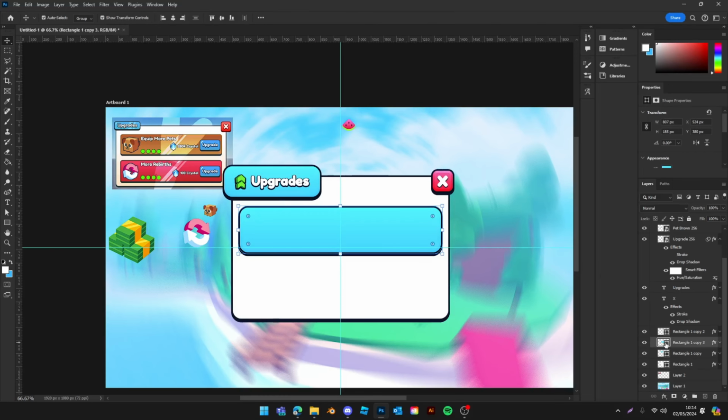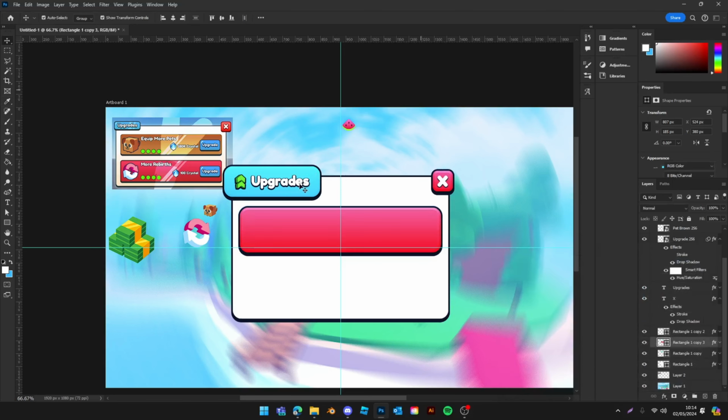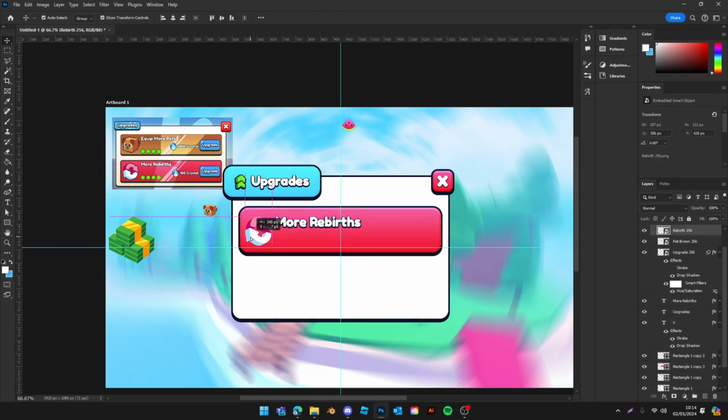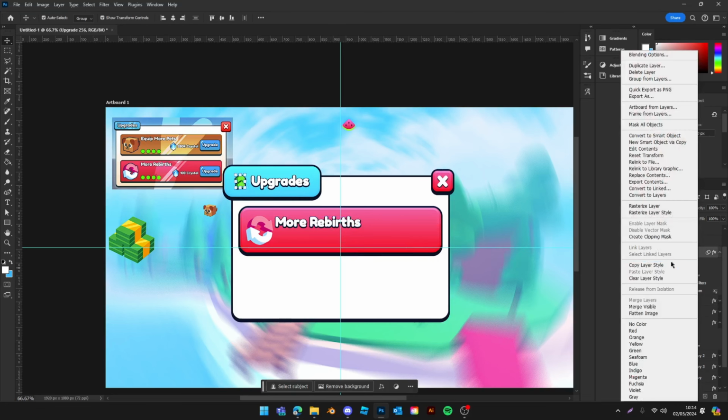Okay, so that's our first upgrade. We're gonna do a quick more pet. I don't really like the color of this, so I'm gonna ignore it. Let's take this and more reverbs. Get this icon. We want to take this.